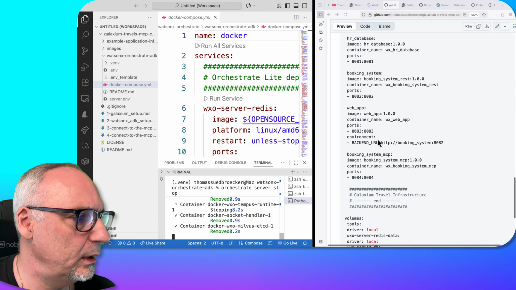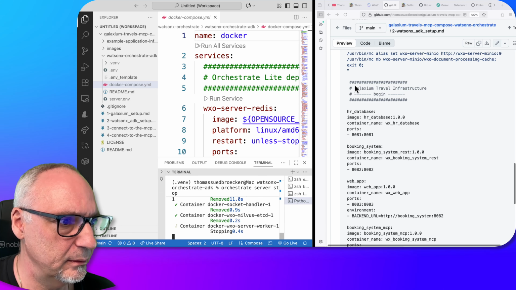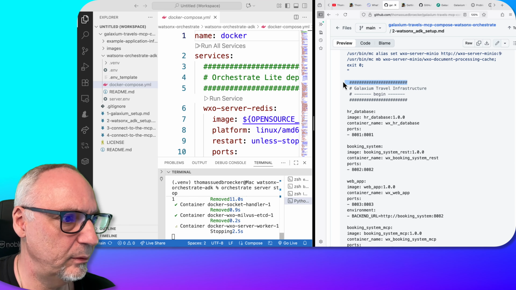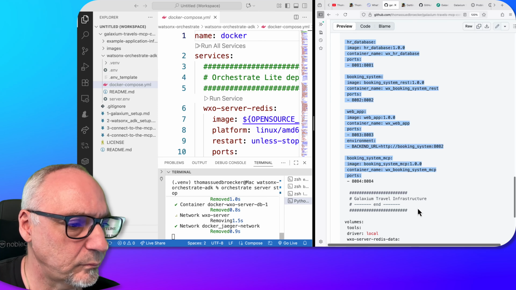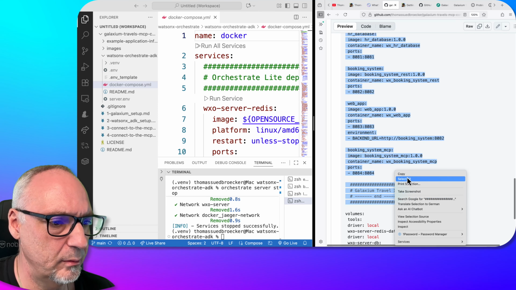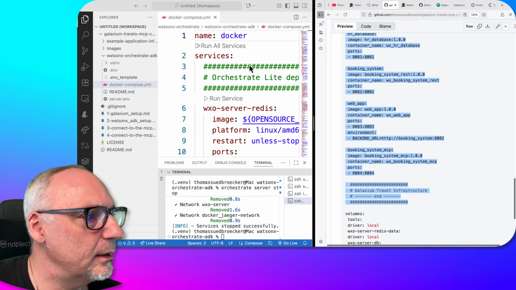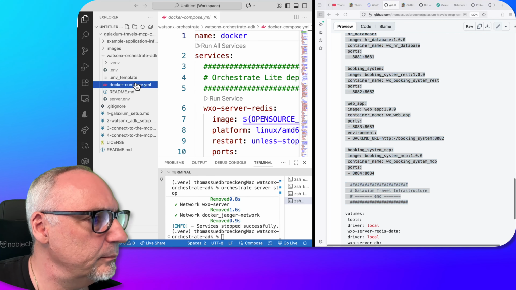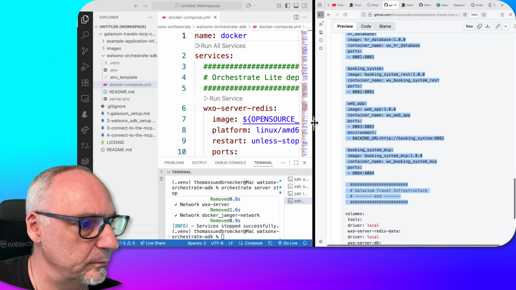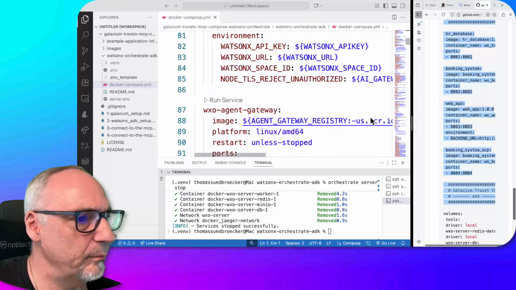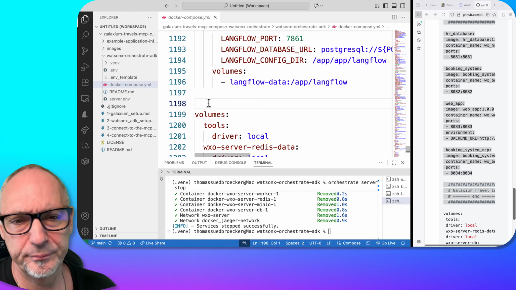And then we get the information that is needed for the setup. So we have copy. And now inside the compose file for Watson Orchestrate, we navigate until the section where the volumes are.